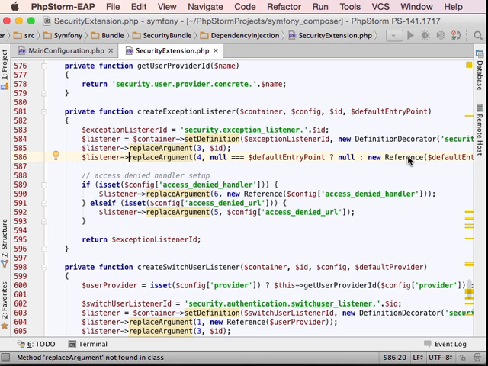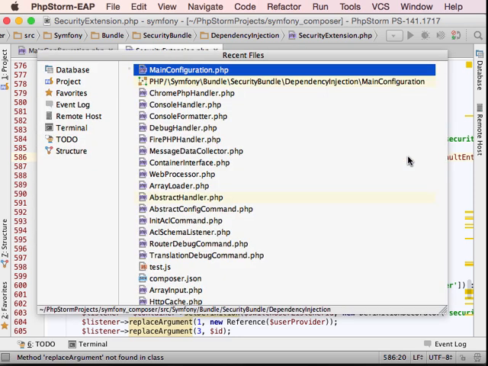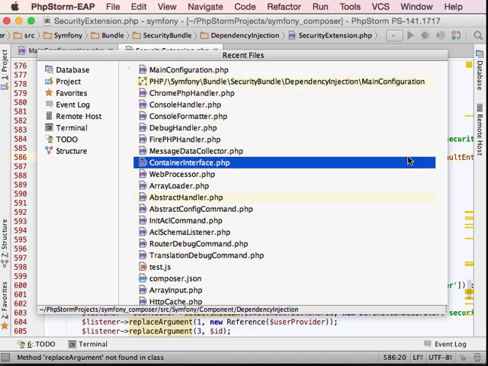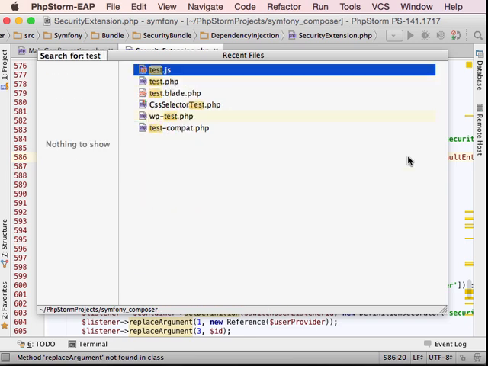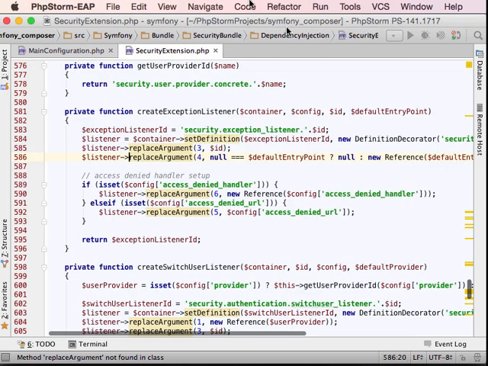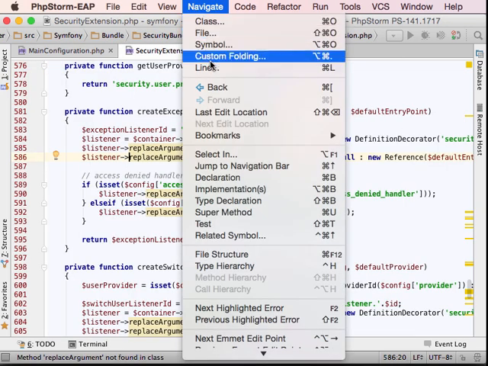And also, if we don't want to use the mouse at all, and that's actually possible, you can use a lot of different navigation shortcuts. For example, my favorite one is Command E, or Control E on Windows and Linux. That goes through all the recent files you've been working with, and you can also search here as well. That's really easy. So we go here, for example, and we navigate there instantly. And you can also look at this navigation list.